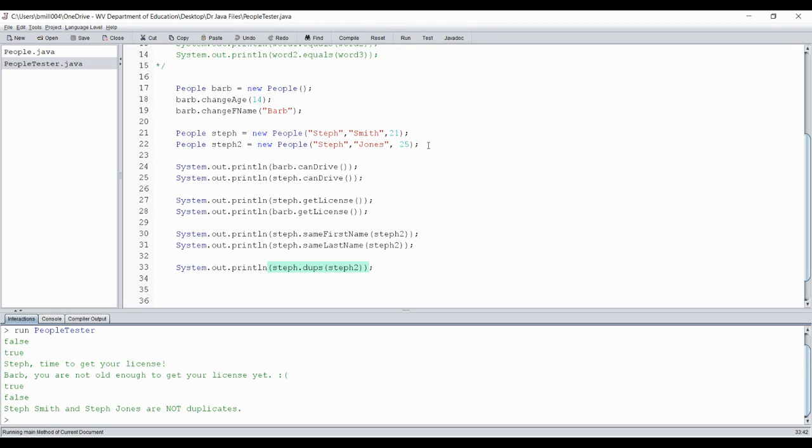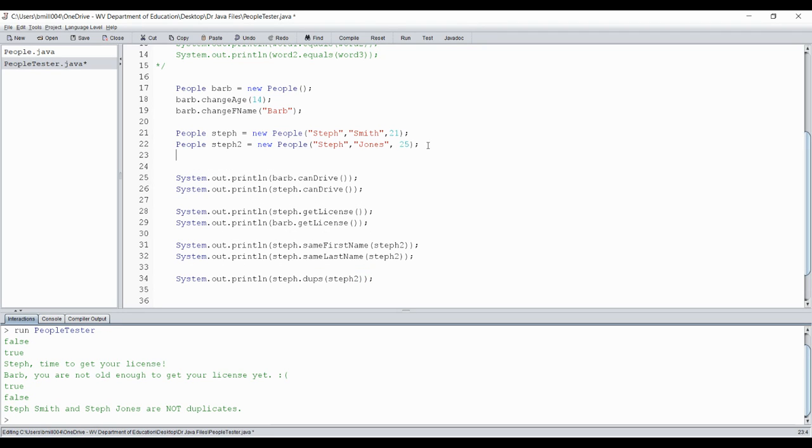Well, let's create a duplicate. So let's create a third Steph, and we will just duplicate Steph Smith. We'll try to duplicate it by giving it the same name, if I can spell correctly.